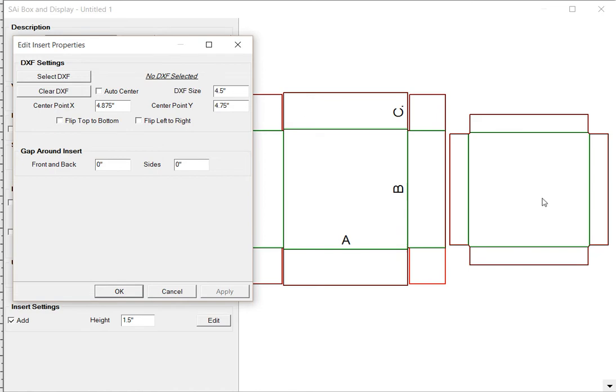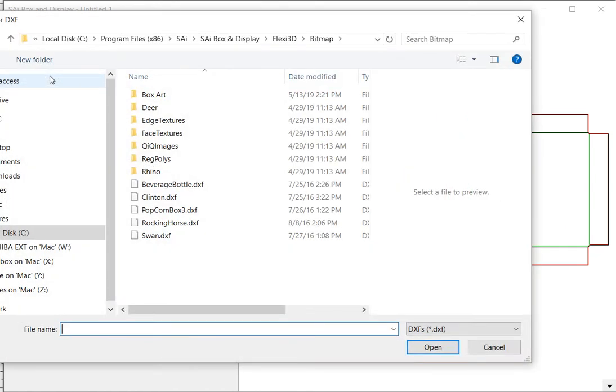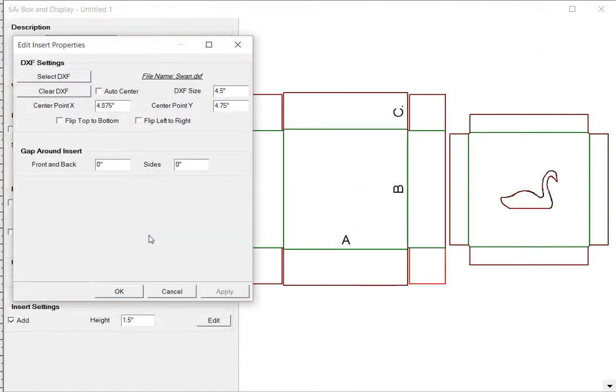So what you can do with the insert is you can select a DXF file. And I'm going to get our swan that we've used for so many things, and now I've got the swan in the box here. I'm actually going to change the size of it to be 8 inches.